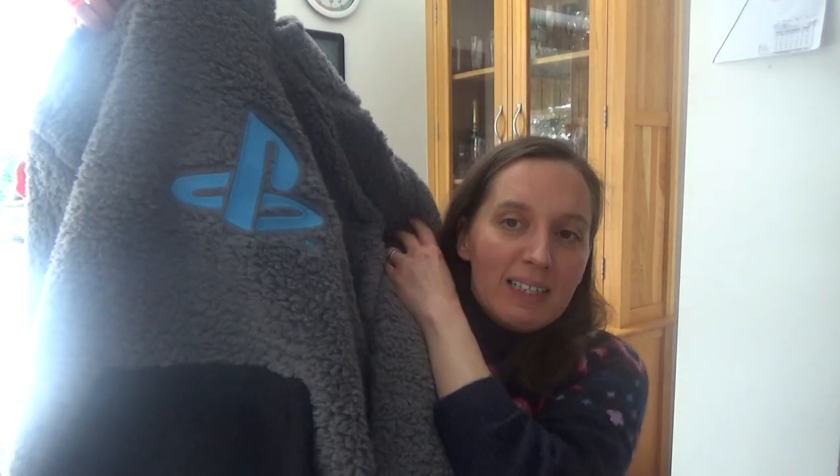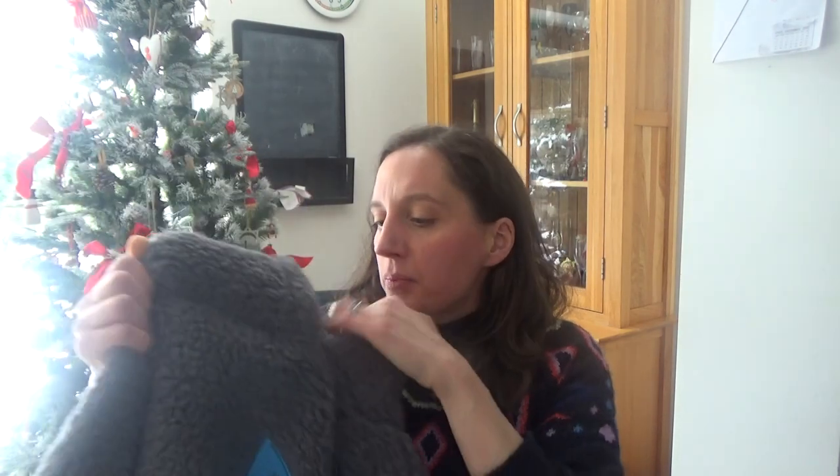He hadn't asked for much, but I went into Primark to buy his pyjamas for his Christmas Eve box and I saw this — a PlayStation Sniddy. It is huge. It's one of those big baggy jumpers that you can just wear around the house. It's really long, it has a hood on it, and it is really warm as well. Ted always complains that he's cold and sits on the sofa in a blanket. This year mummy has also asked for one of these in her Christmas stocking — and I know that if he sees mine he's going to want to wear it and I won't get to wear it. So I thought I'd better buy him one as well.